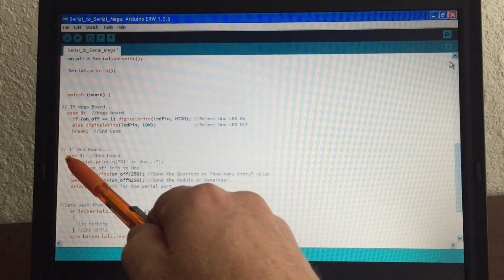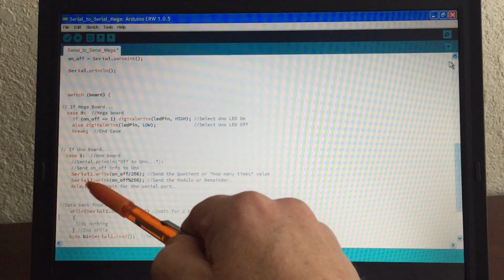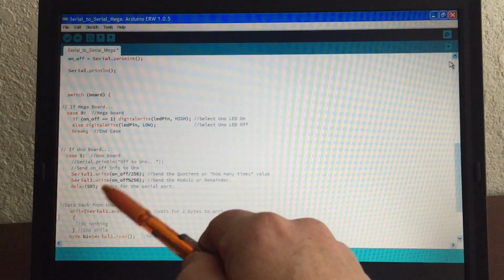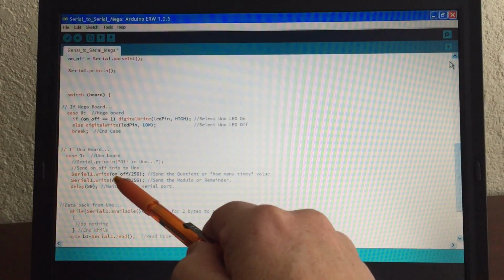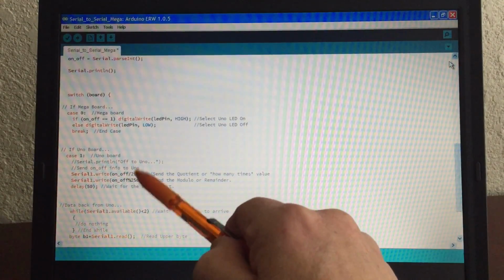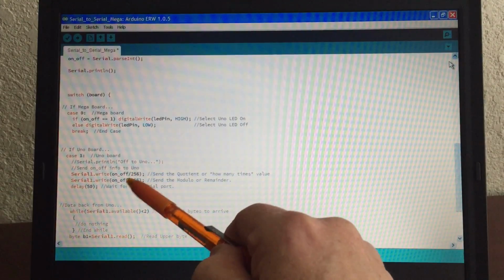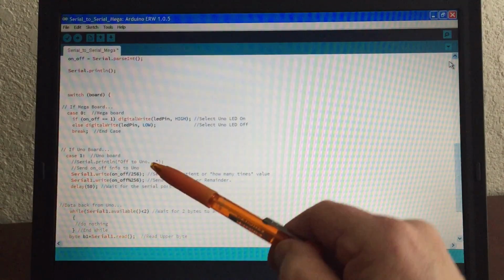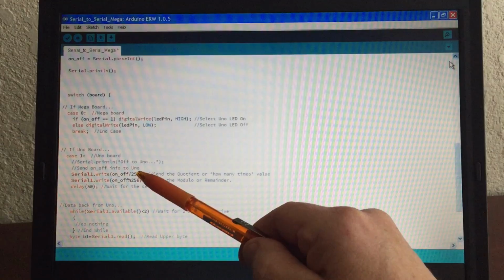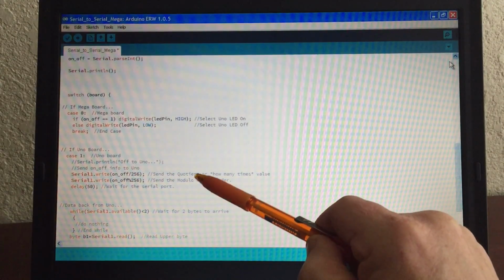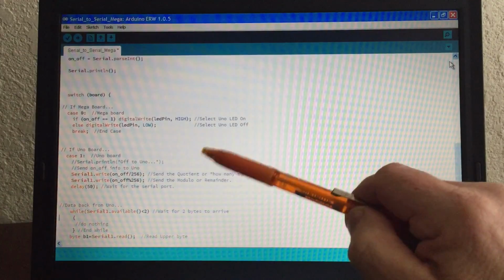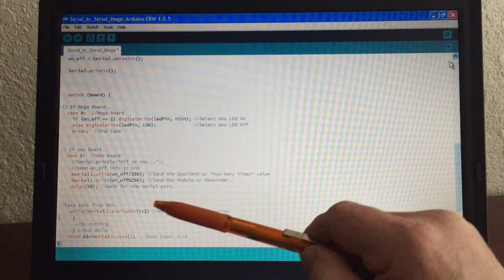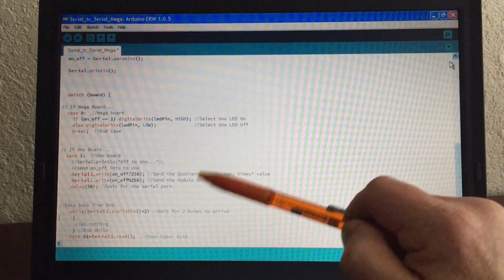So basically, case 1, a value of 1, we send over the upper and lower bytes of our on-off choice, whether it's 0 or 1. And we do that by dividing it by 256. That portion is called the quotient, or if you want to think about it, how many times. How many times does a certain number go into a value? Like 2 into 10 goes 5.